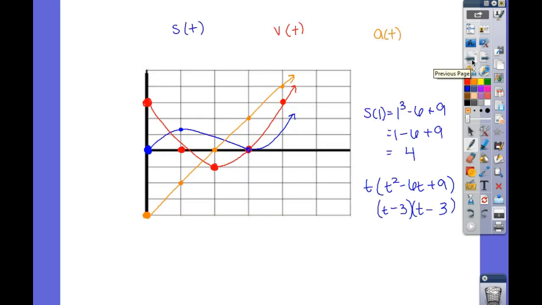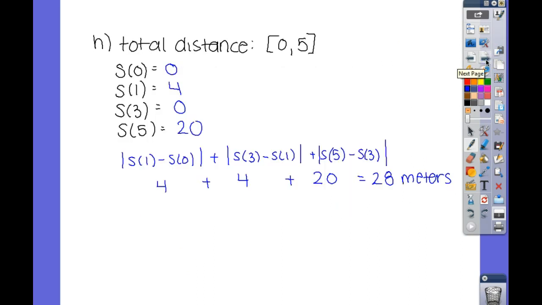All right, so when it is slowing down, the signs of velocity and acceleration are opposite. Acceleration is negative from 0 to 2. Velocity is positive from 0 to 1. So therefore, the signs are opposite from 0 to 1. So therefore, the function slows down from 0 to 1.